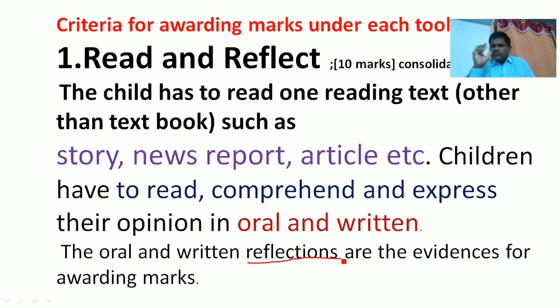How is it? When the child is writing an article, whatever the student likes, he can just put 1 or 2 or 3 or 4 points like that. 1 to 5 points he can write, he likes. Likes, then dislikes, what he did not like, and his own opinion on the article, on the book, on the news report, on so and so.